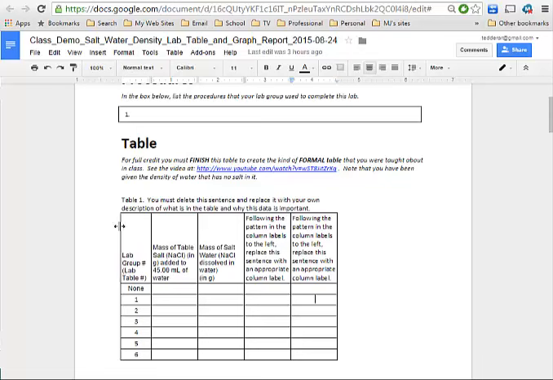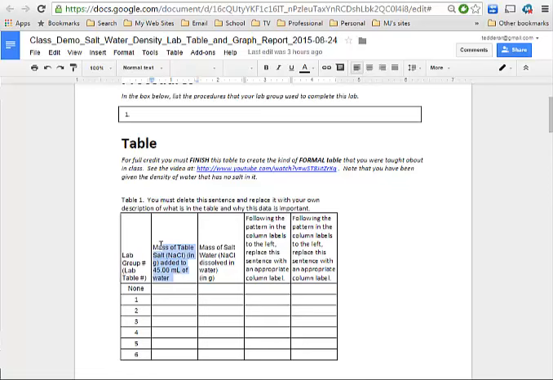In a formal table, you must have a table label. See what I'm highlighting there at the top? A table label has a table number where you say table 1 period. If there's more than one table, it's table 2 period and table 3 period and so forth. And then a description of what's in the table. The two things that are key: tell me what's in the table and why it's important. Okay? Then you have column labels.